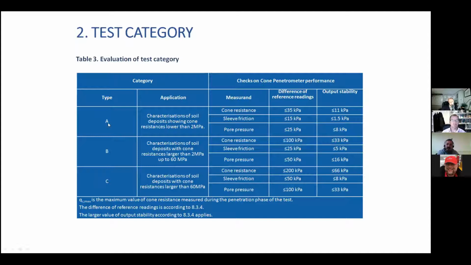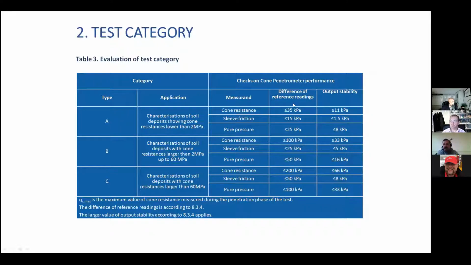So class type A is for soils with less than 2 MPa maximum cone resistance, from 2 to 60 for type B, and more than 60 type C.